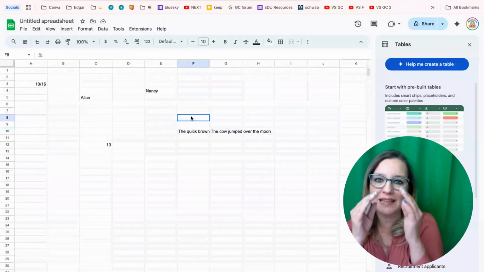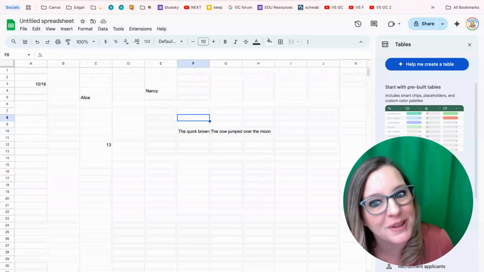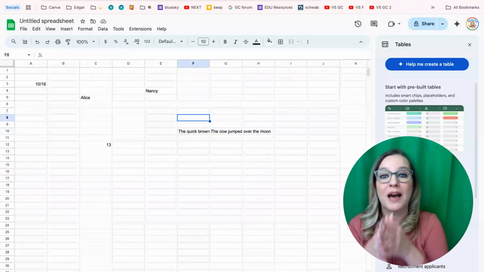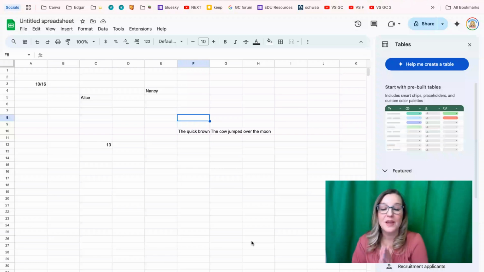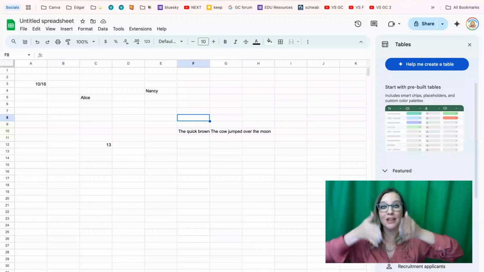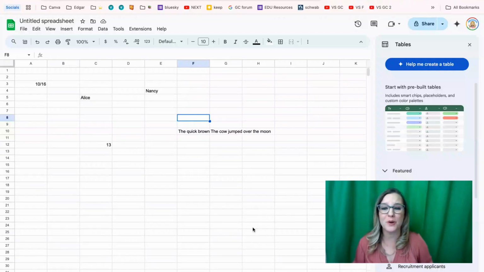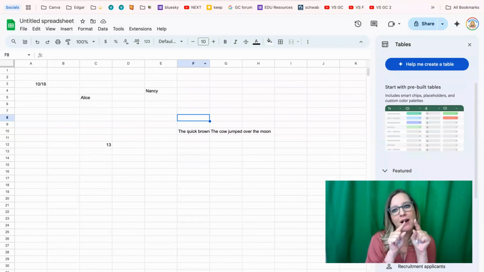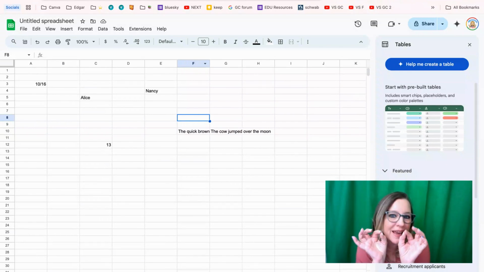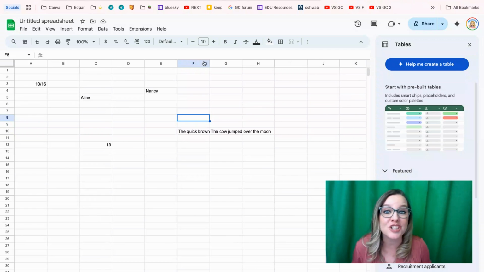But if you want to make it visible in the cell, and you probably do, you're going to need to adjust the width of that column. What we're looking for is to get in between those column indicators. So you'll see that I am in column F. I'm going to go all the way up there to where you see the F, that is the column indicator, and I'm going to move my mouse to the right to get it right in between column indicator F and column indicator G. So you'll notice, whoop, did you see that?